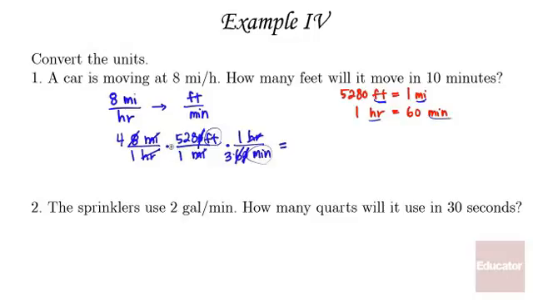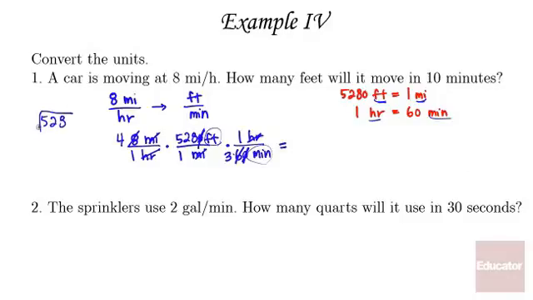Now if you're wondering what I just did, I used a divisibility rule, right? The divisibility rule of 3 is you add up all the digits. So you're going to do 5 plus 2 plus 8, which gives you 15. And you're going to see if that number is a multiple of 3. So does 3 go into that number? Well, 5 plus 2 plus 8 is 15, and 3 does go into 15. I know that 3 will go into this number.